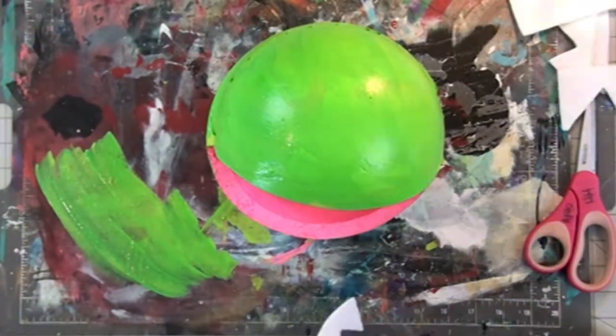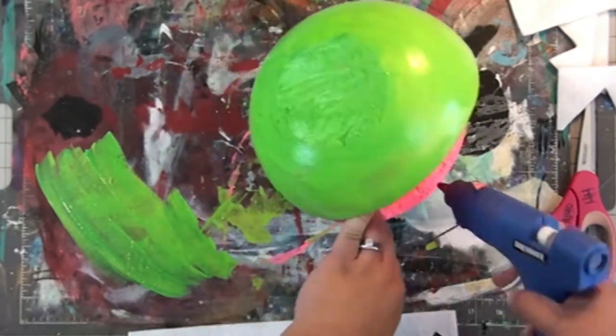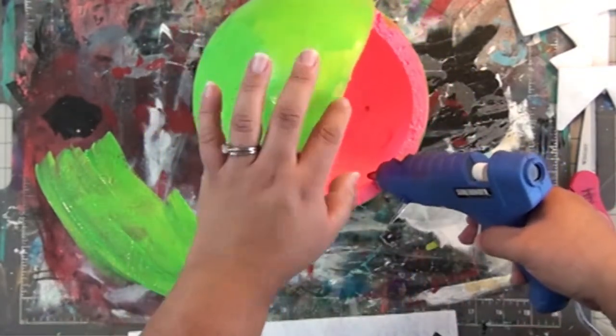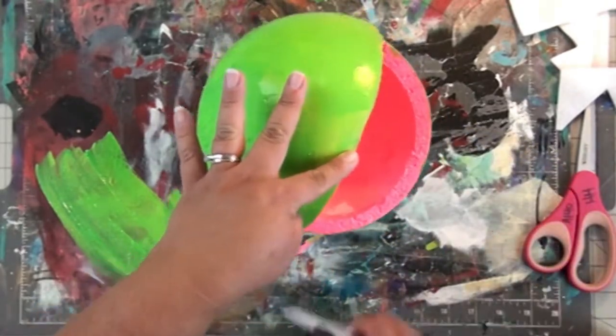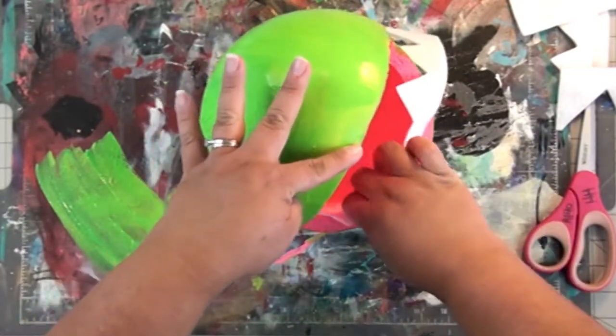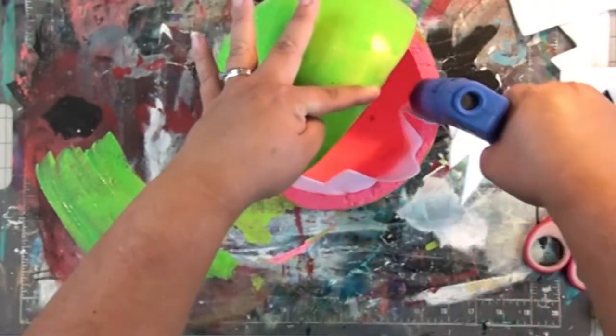Now once your paint is mostly dry, you're going to take your teeth and hot glue them to the mouth. So I did two layers of teeth. I hot glued one layer of teeth on the inside and one layer of teeth on the outside of the mouth. You could also make this be like a shark head and put in a couple different layers of teeth in there as well.